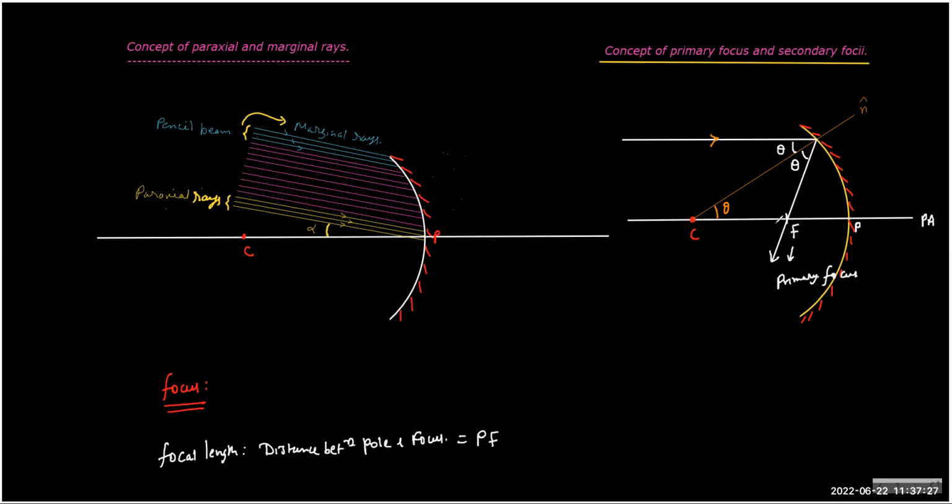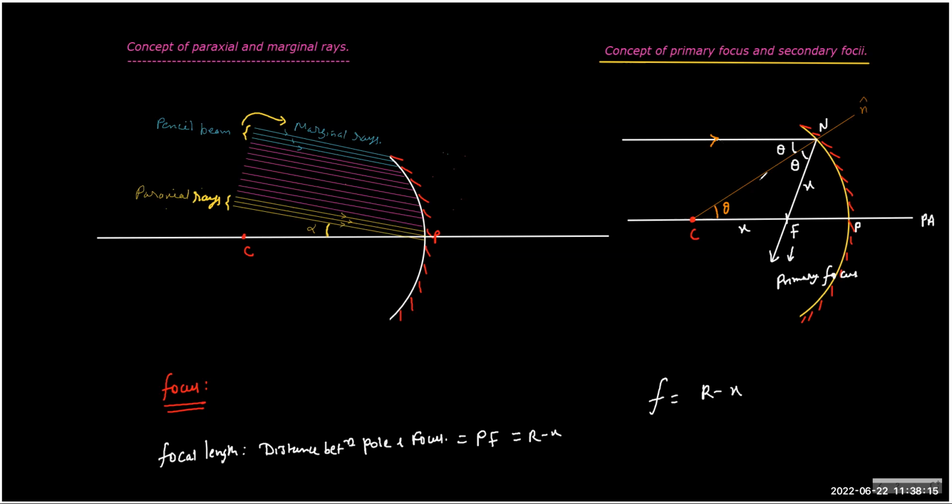So you have to do it from geometry. If I call CF as x, and let's call this point N, then FN will also be x from the property of triangles: equal angles will have equal sides. Then the focal length is actually PF, and PF is R minus x, because P to C is the radius itself. Out of the radius, if you subtract x, you get R minus x, which is the focal length. And x, how can we calculate?